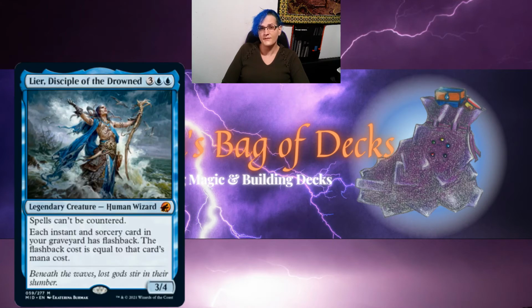Now, Lier, Disciple of the Drowned is a 3/4 human wizard and costs 3 blue. Lier reads, spells can't be countered, and each instant and sorcery card in your graveyard has flashback. The flashback cost is equal to that card's mana cost. The idea for this deck came about because of Lier's first ability. Spells can't be countered. I wanted a way to abuse that ability.